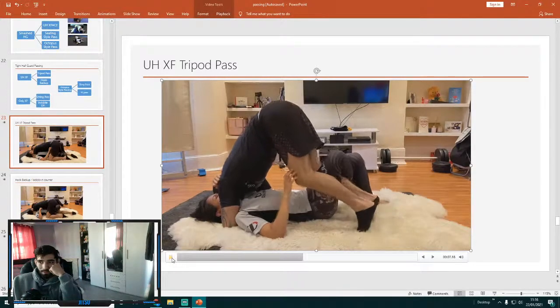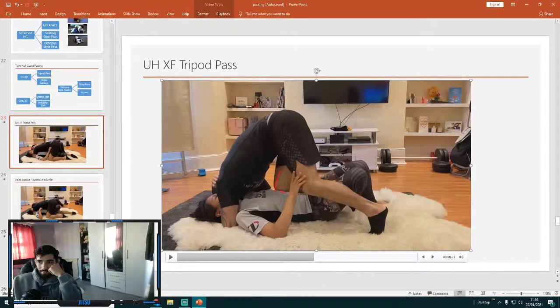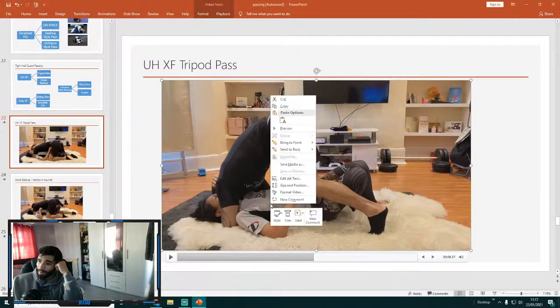The other thing is, people often don't put the knee on the sternum. The knee on the sternum guides you safely in the direction your opponent turns, if that makes sense. I could force my knee to go in that direction, or I could force my knee to go in this direction. But if you put the knee on the sternum, the person will shift a little bit, and you'll be left with only one choice, which is usually the better choice. It's just uncomfortable in the body if someone does this to you. If she turns onto this side, that will be you with a knee slice. If she turns to that side, that would be you in three-quarter mount, which are both good for you.